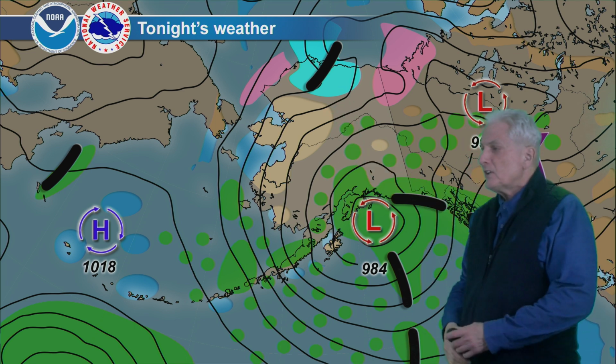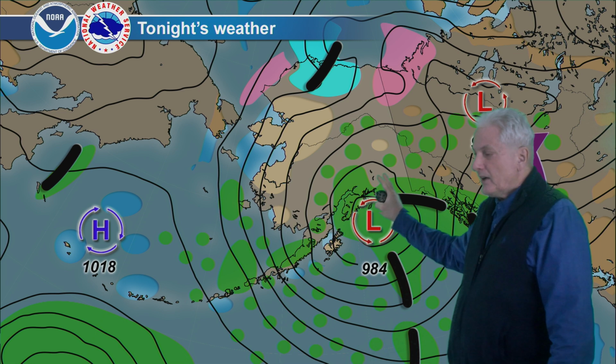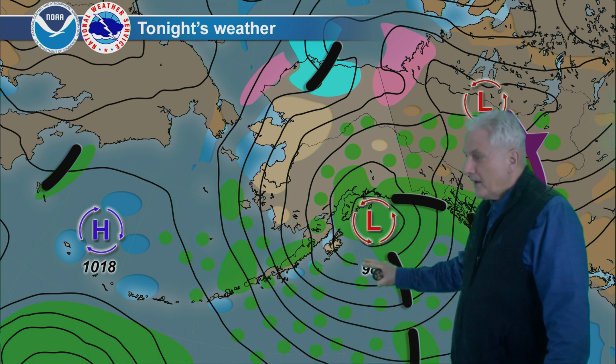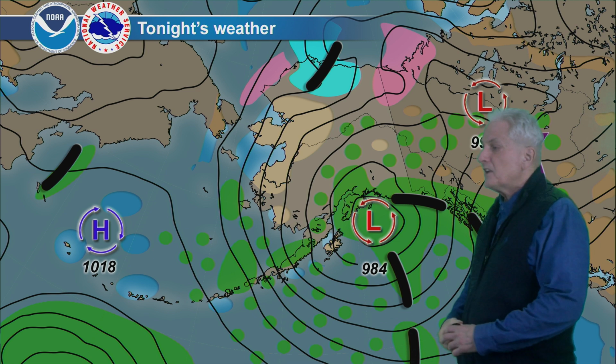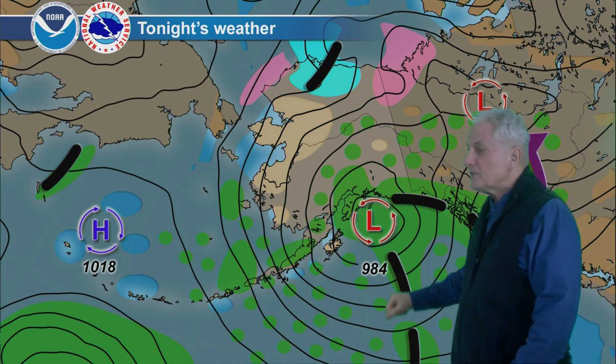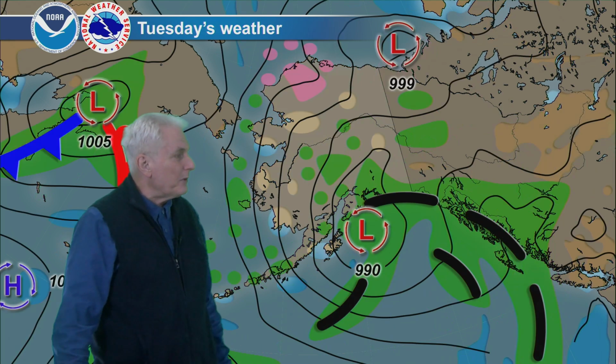Snow showers, Arctic coast into the North Slope to the Brooks Range. Scattered isolated showers here over the eastern interior north of the Alaska Range. And this low still in the Gulf of Alaska here just south of Prince William Sound. Slowly weakening, but it'll keep it wet here across south central Alaska, North Gulf Coast, to a lesser extent in the Copper River Basin. Yet another trough swinging more rain and breezy winds into the southeast coast. And for tomorrow, still have a trough along the panhandle there, that continued southwest flow.